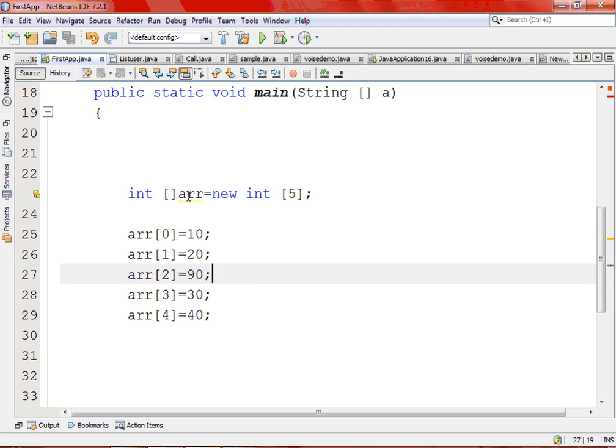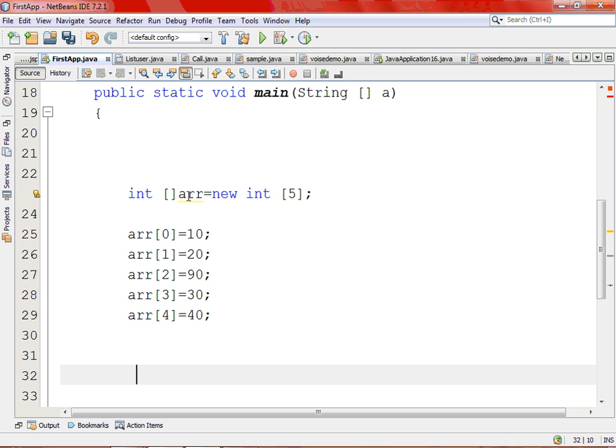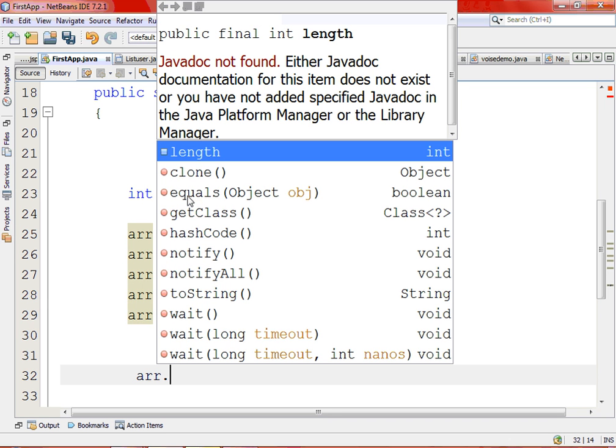We have another way to make an array, right? The way I gave you the example, right? Well, the size of an array can be known since it is an object. So we can have all its methods. If you see arr dot, all the methods of the object are present here. So basically, length is a variable in the array object that provides the total number of elements inside an array, right?